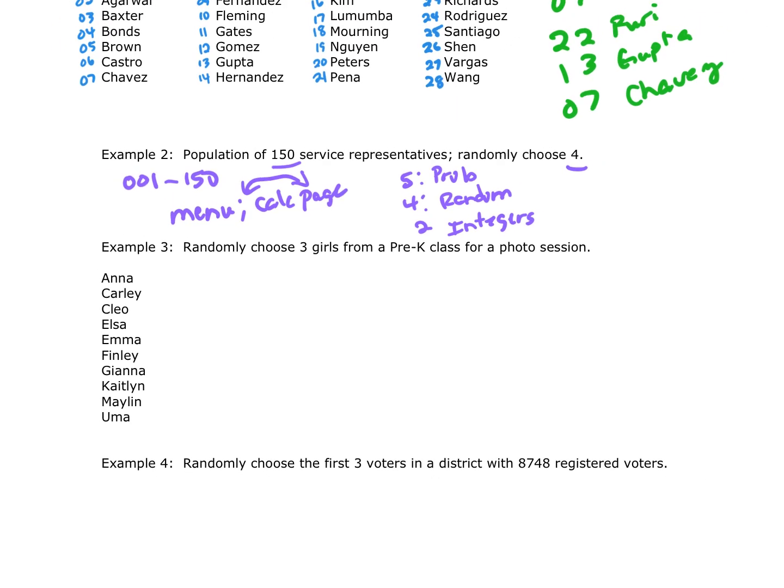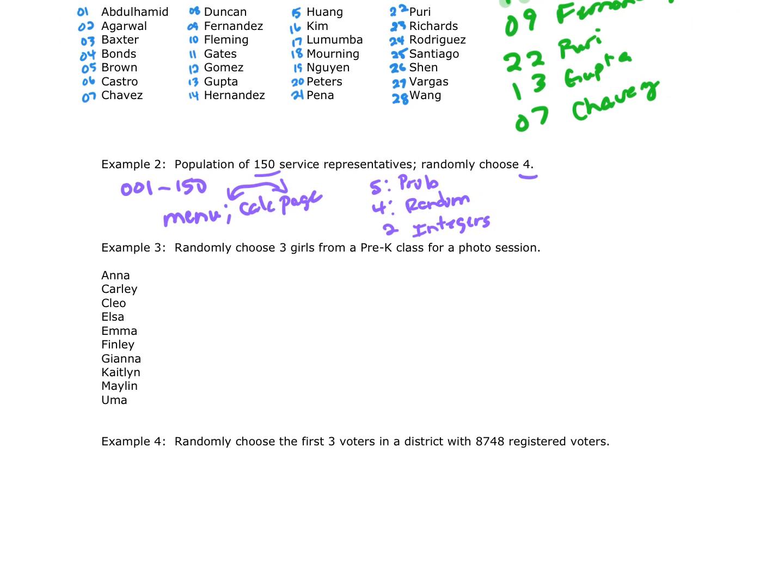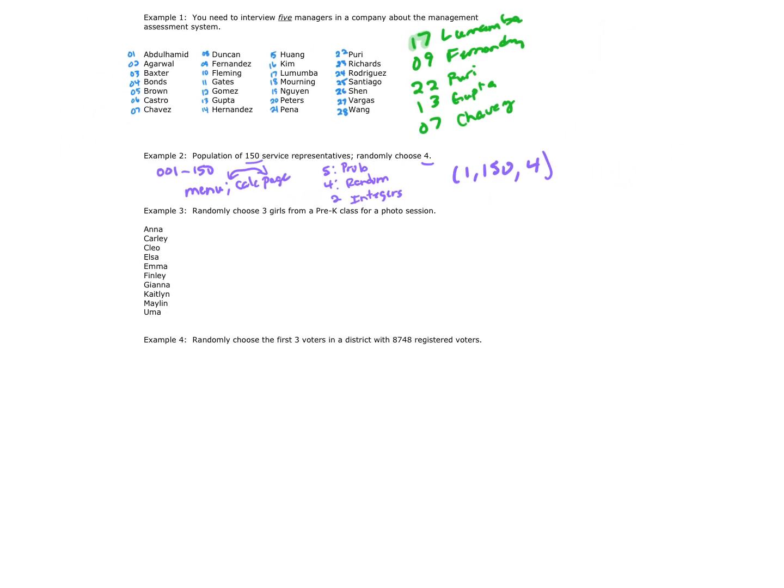Now, in this case, it says rand int there, right? We wanna go from 1 to 150, and we wanna choose 4. So if you put in there now 1, 150, 4, and hit enter, what did you get?